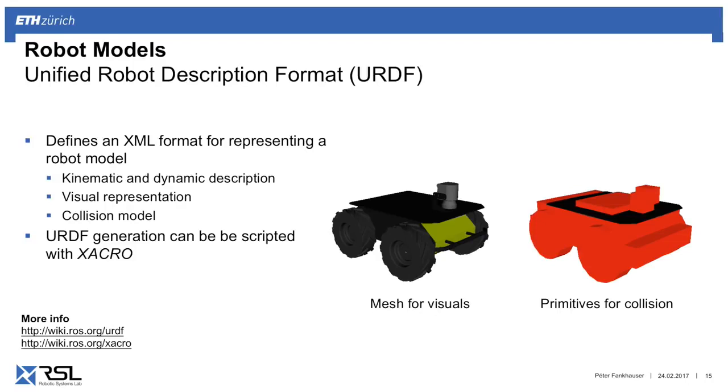Often you would use a nice high resolution mesh model for visualization because it's nice to look at and represents reality better. For collision, it's often better to use primitives because a mesh can be arbitrarily complex to check for collision and would take a lot of time in Gazebo. So people prefer a nice mesh for visualization and then primitives such as boxes, cylinders, etc. for collision.